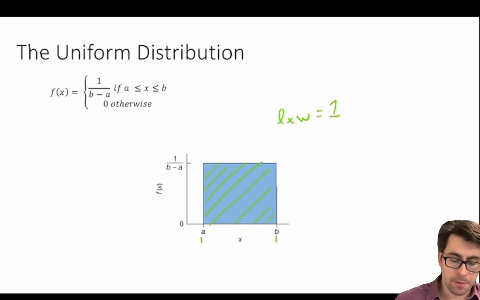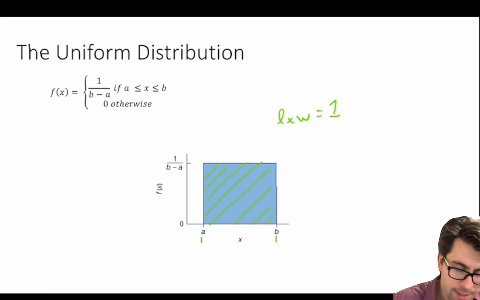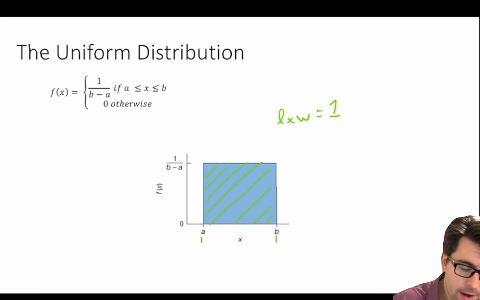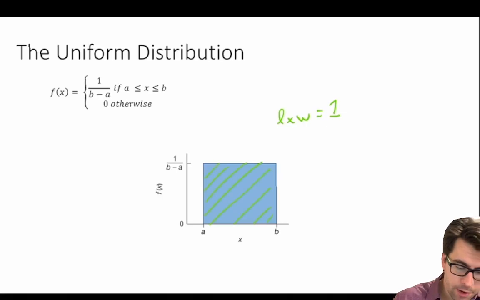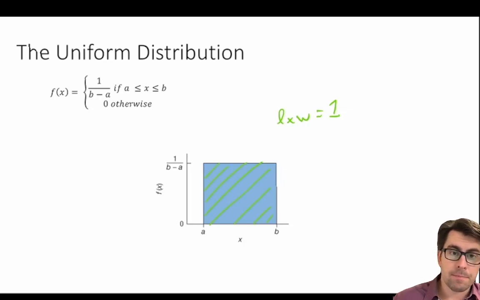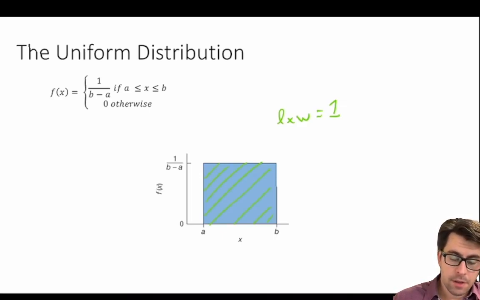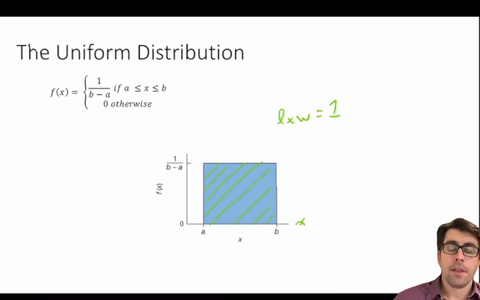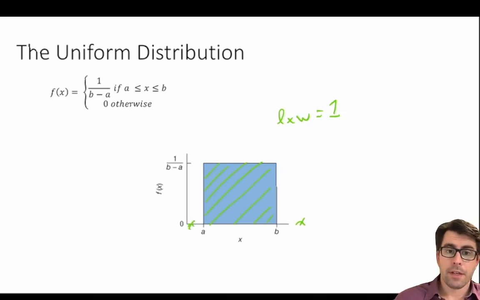Here's what the uniform probability model looks like. We have our variable x on the x-axis and the function of x — the height of the rectangle — on the y-axis. We calculate that height by taking one over b minus a, where we have some value for b and some value for a, with the condition that a ≤ x ≤ b. If x occurs outside that range, the probability that x occurs is equal to zero.